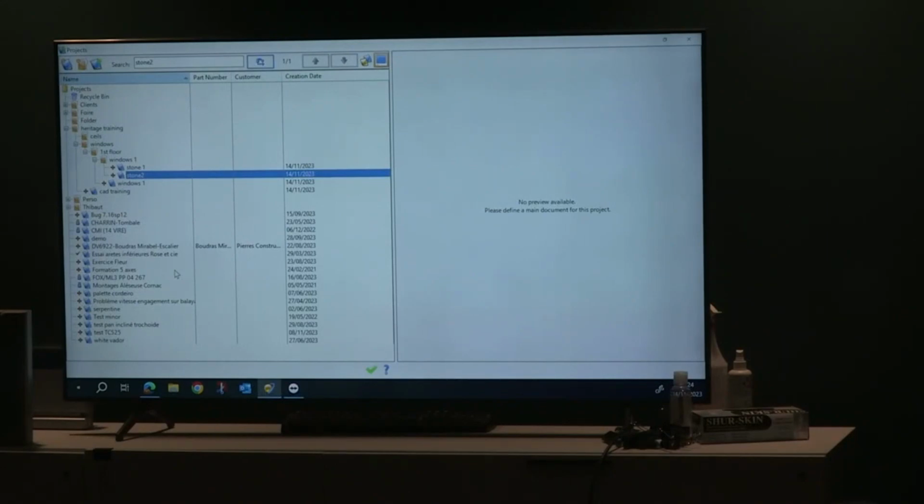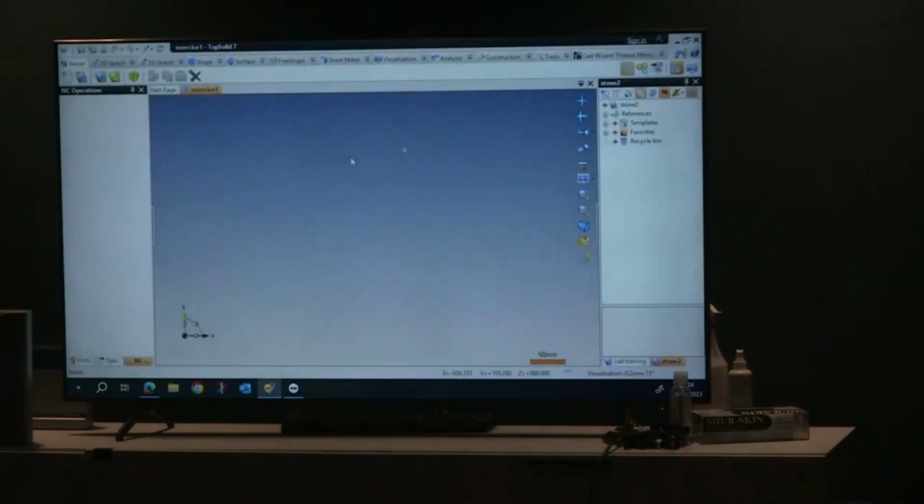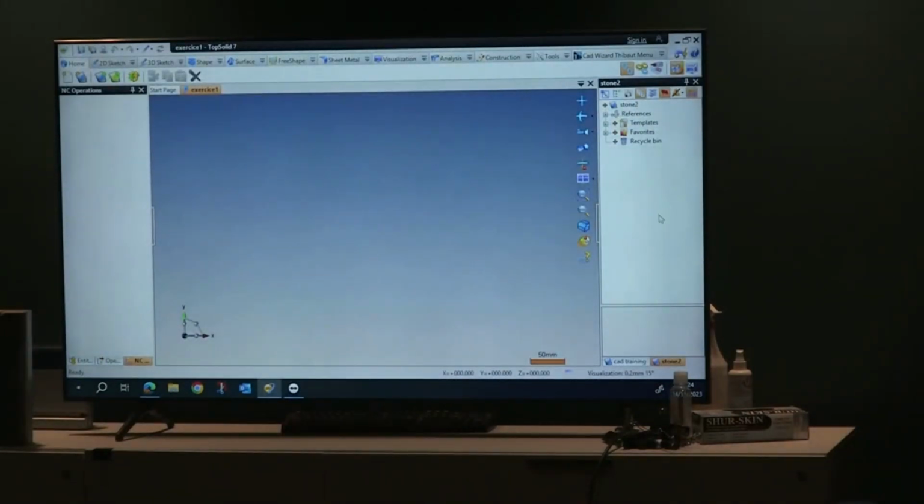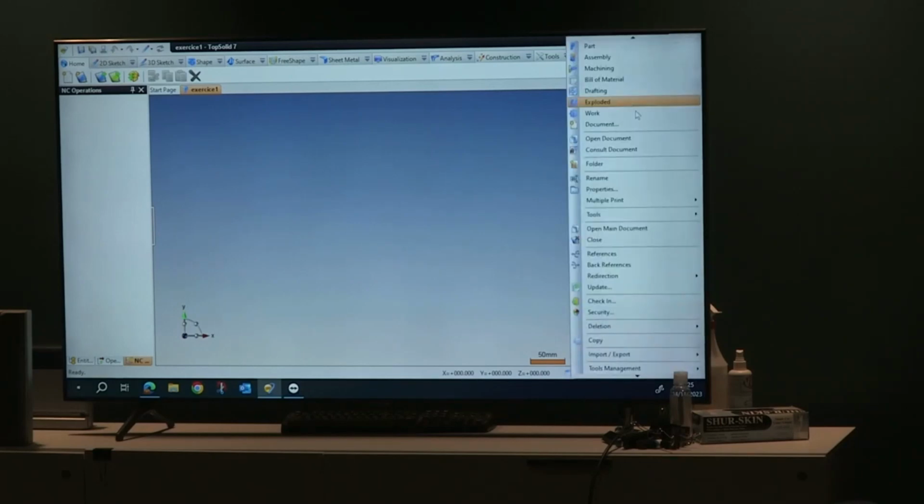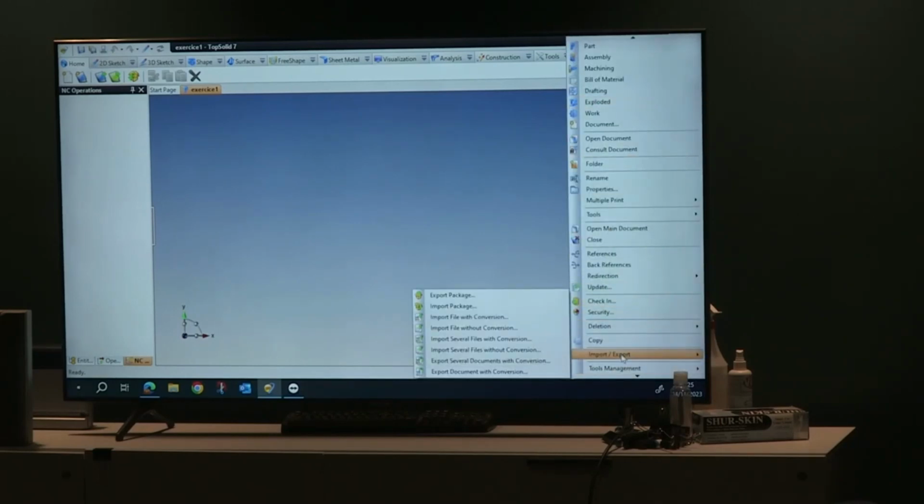And like I said, there's going to be a bunch of files that are associated with that part. Could be library items, tool items, drawings. When this is open, here in this document area, you can fill in with pictures, Excel files, and so on. You can have all your documents in the same place. Here you see you can import, or you can drag it.